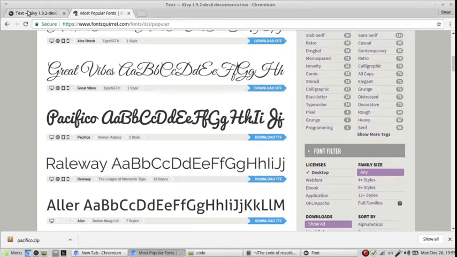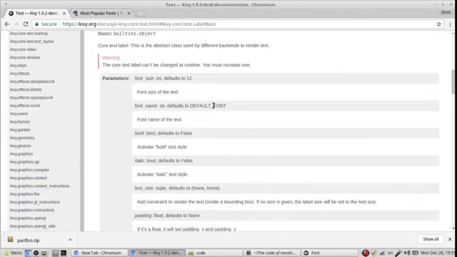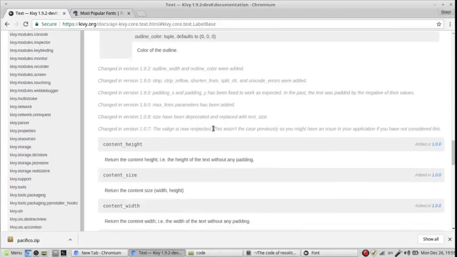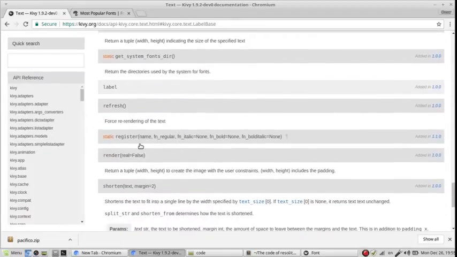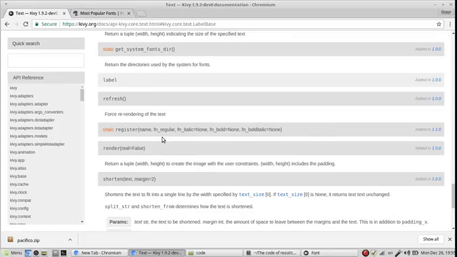I want to show you here all the properties. That's the register method. It's a static method that holds name, font regular, font italic, font bold, and font bold italic.